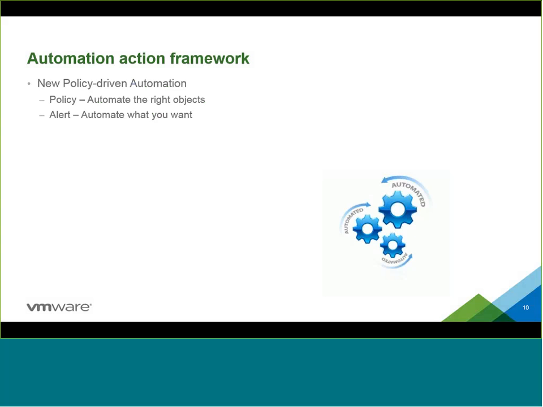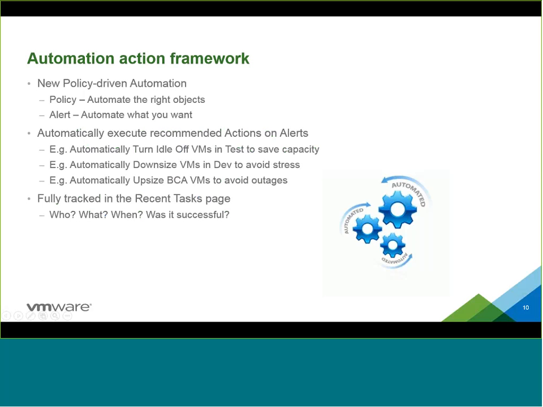That's correct, yeah. So they're a part of a group and a part of a custom policy that I've created. Depending on what's going on with the VM, the automation action framework will kick in based on the policy that we've set, and it will say, hey, this particular VM is running very hot. It needs X amount of extra CPU, and it will then suggest that allocation, and because I've configured it correctly, it'll then go ahead and automate that hot adding of a CPU. So what I'll do is I'll just open this all up here.